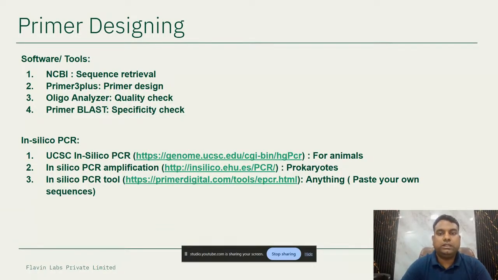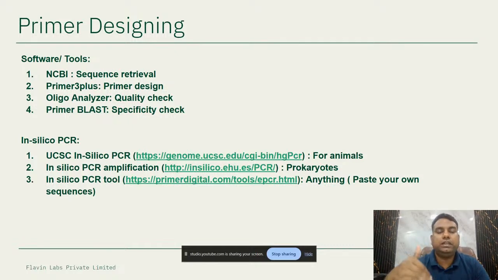So this portion is going to be purely hands-on, from whatever we have learned till now. The software we are using: NCBI for sequence retrieval, Primer3Plus for primer designing, Oligo Analyzer for quality checks, Primer-BLAST for specificity check.